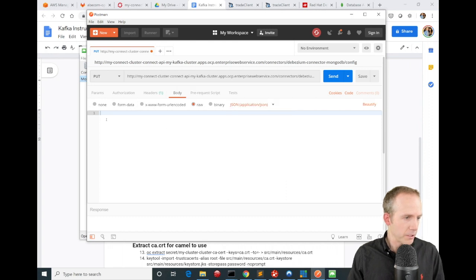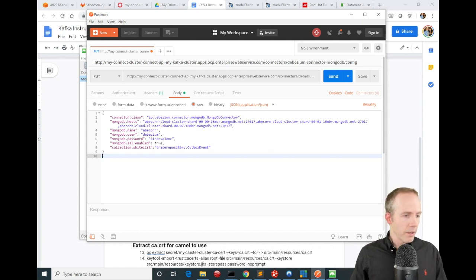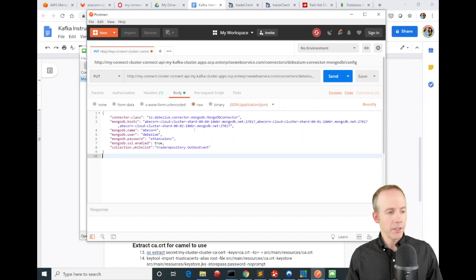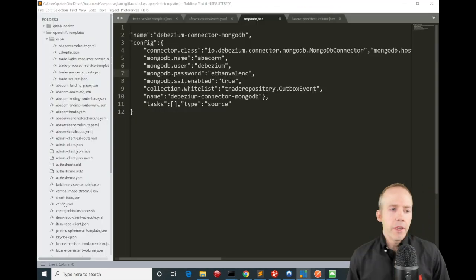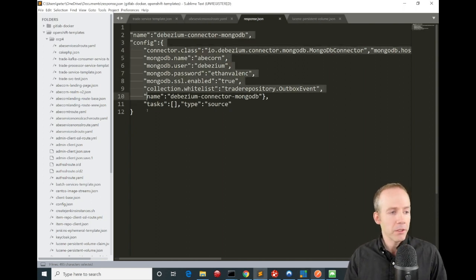and that should be JSON. Whoops. No, there we go. Okay. Now I will pause this and change the username and password to what it should actually be. One second. Okay, so when you finally run that, you should get a response back that looks something like this. If you get something that looks like HTML, it didn't work, and you'll get an error message. But your response should look like that.